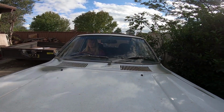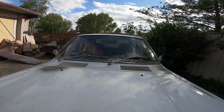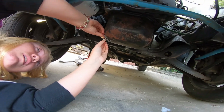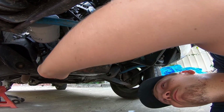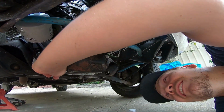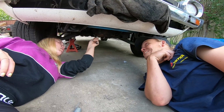Steer right a little bit, steer right. Turning. That'll do. Yep, that's... Not really happening? No. Nope, you're just... Wait, which way were you turning it? You were turning it that way, right? Yeah.